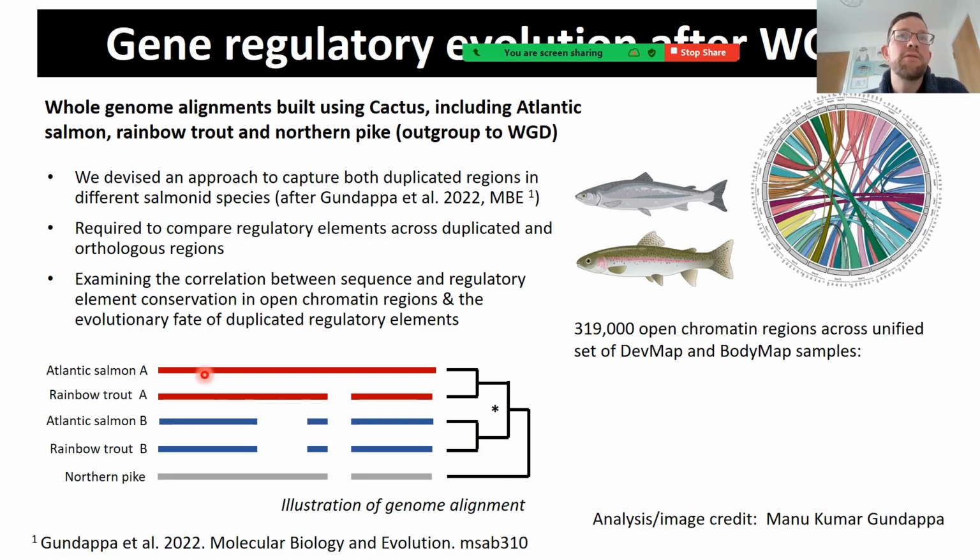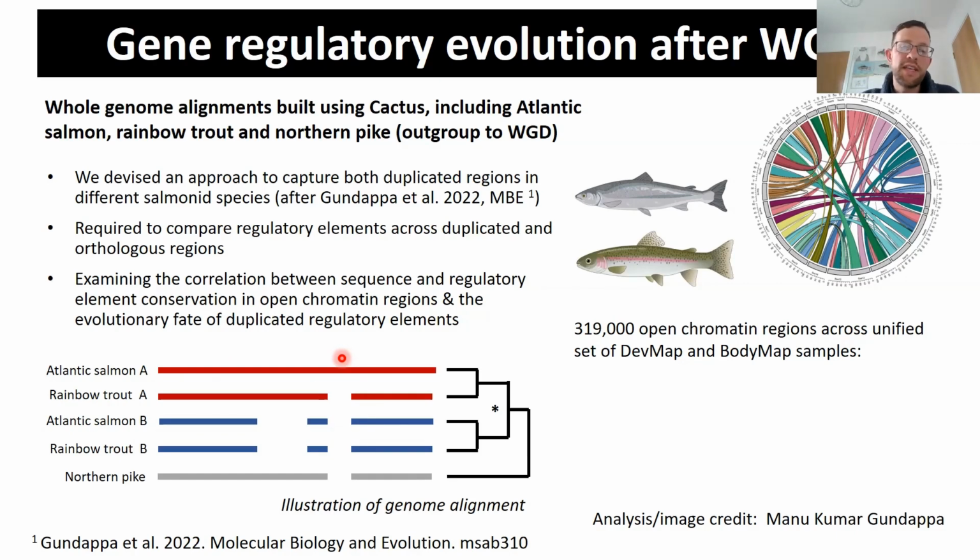So here we have duplicated regions A and B that have been retained from the whole genome duplication event, and they can be conserved in both salmonid species, such as at the left side here of this plot, or we can have a situation where just one of the duplicates is conserved in both of the salmonid species because it was lost in the ancestor to salmon and trout after the genome duplication. Or we can have sequence that's private to one chromosome in one species, which could potentially have been acquired later during evolution. So some of this might be, for example, repeat sequences that accumulated during evolution.